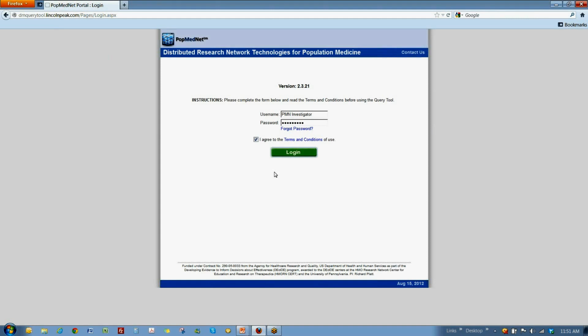So two of us will be providing this demonstration. My name is Mike. I'll be playing the role of investigator, and Megan will be playing the role of DataMart administrator. For this demo, we will use PopMedNet version 2, which currently supports 4 large production networks. For future demos, we'll be showcasing our new version, PopMedNet version 3, which is currently in beta. So to start the demo, as investigator, I'm going to log into the secure portal to submit my request.